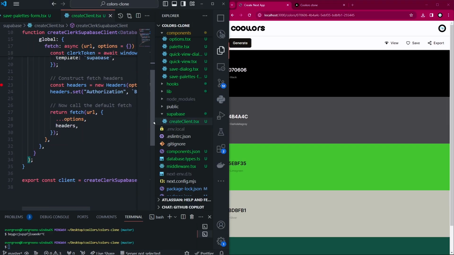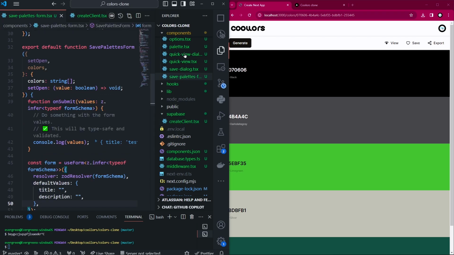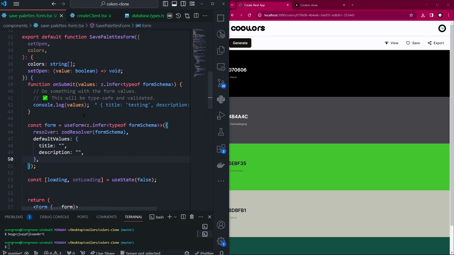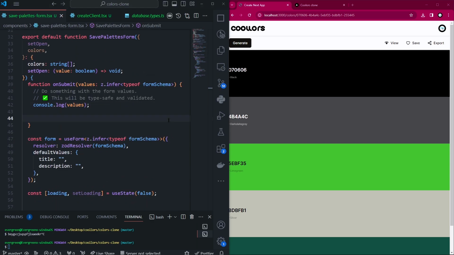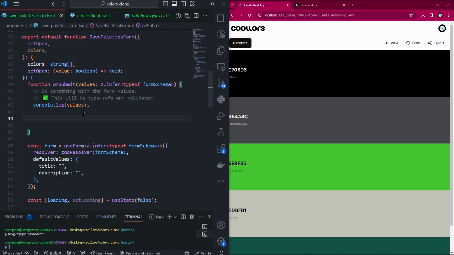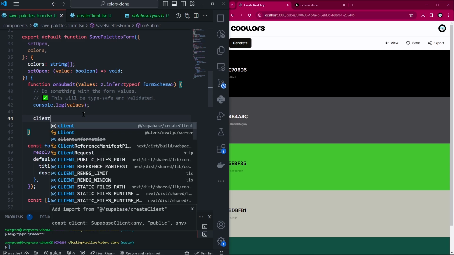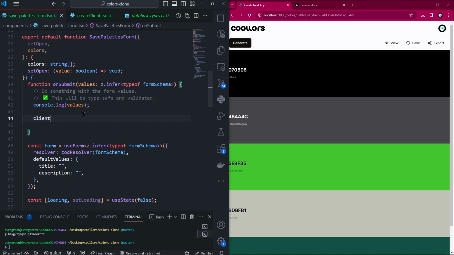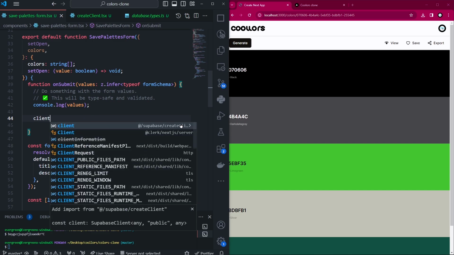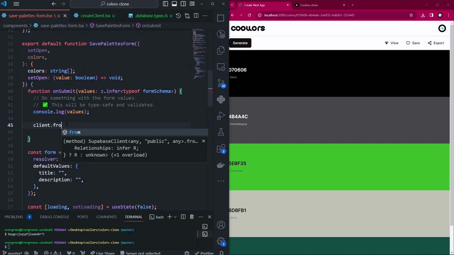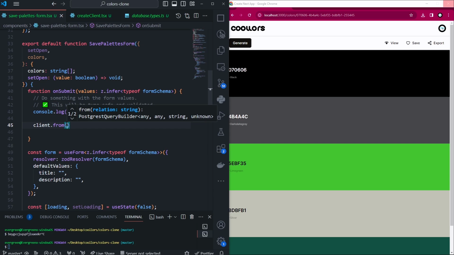So if we go into the form where we are submitting this data to Supabase, what we could quickly say here is, okay, since we have the values here, right, we should be able to import the client since we already exported it from here, right? So let's go inside here and say we could just import clients for now. That should be clients from Supabase instance. Okay, no, let's undo that again and say we want to import clients, right, from Supabase create clients, the one we created here earlier. Then we want to access the form value.